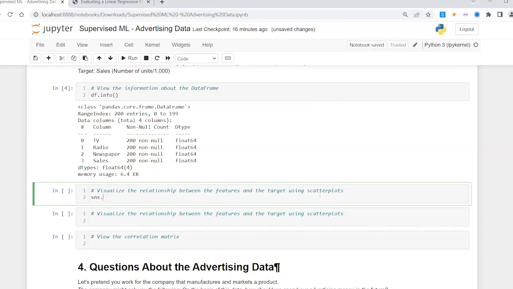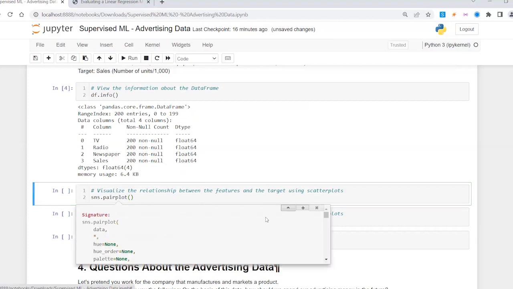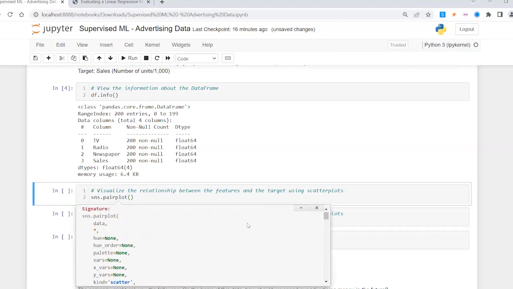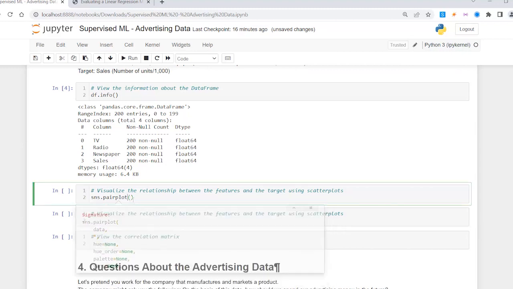So if I write sns.pairplot, this function contains a bunch of different arguments that we could include, but what I'm going to make use of is the x_vars and y_vars. I also have to indicate the data frame that we're using. If I write df, that could be a positional argument.